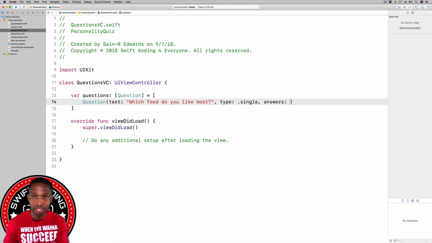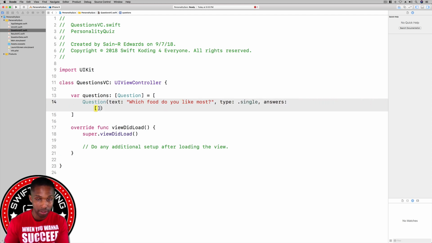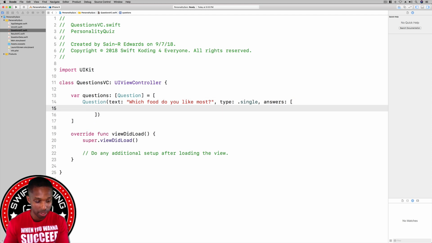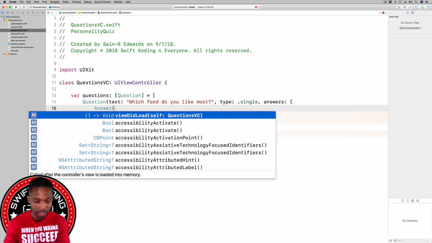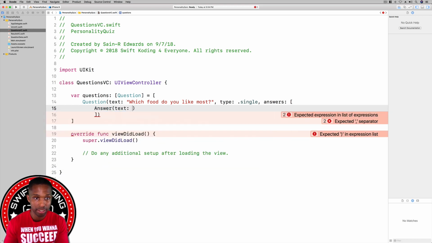And then for our answers is going to be an array. All right, and so I'm going to just hit enter, and then I'm going to say answer, open up another parenthesis, and it should be text. And then this one is going to be type for our animal.